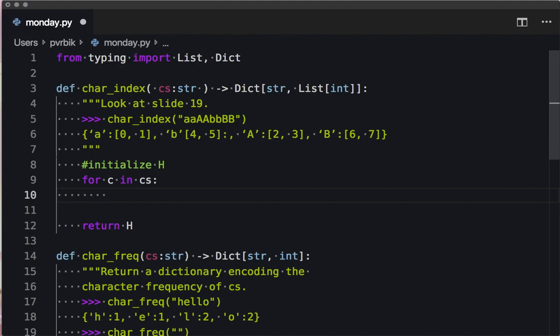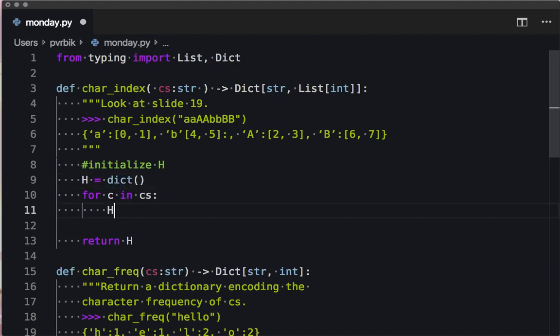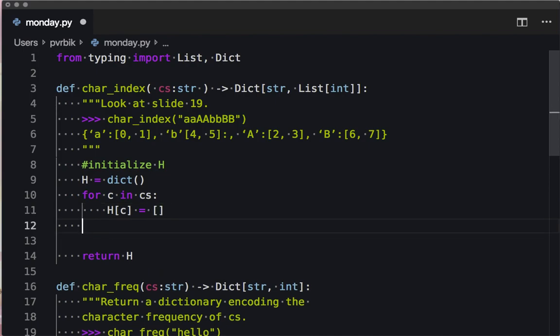So h is a new dictionary. I want to say h of c is equal to, and what should my default value here be? It's not 0. It's an empty list. Yeah, it's the 0 of the data type, and in this case, the data type is a list. Okay, so that should give me a dictionary, which for our docstring example, would have an A, a capital A, a b, and a capital B.